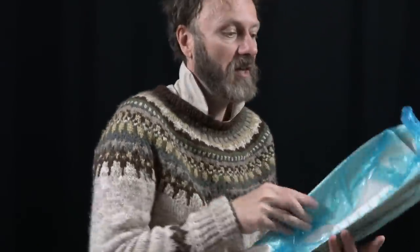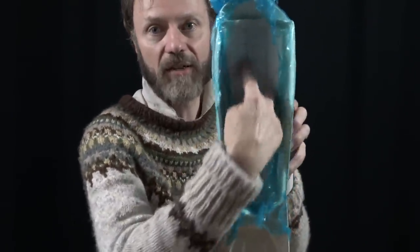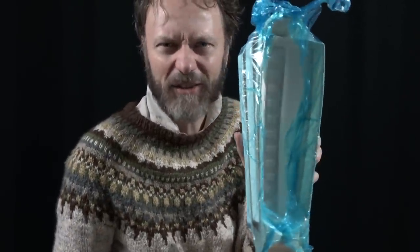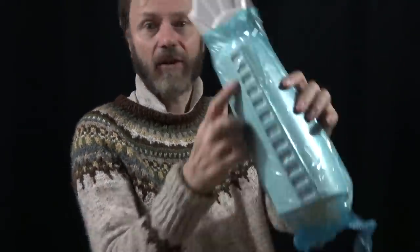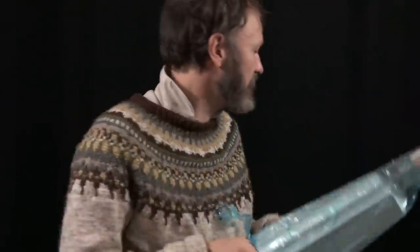Then we've got the forearm bit there. You can see the inside of it. And that bit of detailing there has a name. I think it's called something like the cheese grater. You can see it better on the outside. There you go, the outside of the forearms, and they're all inside each other.